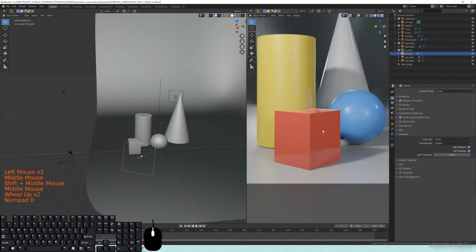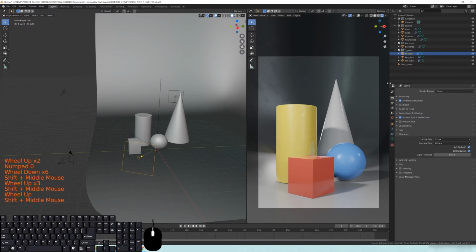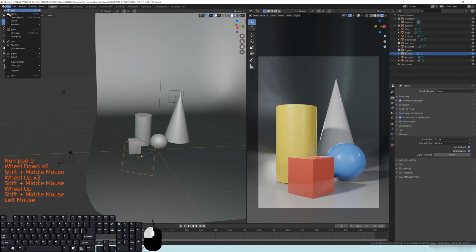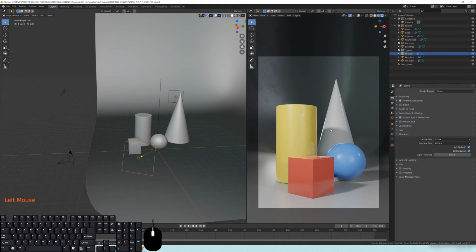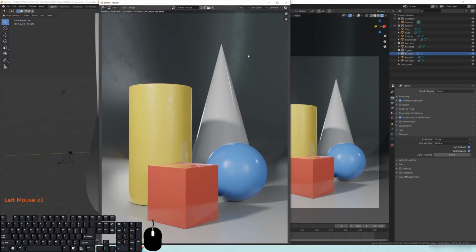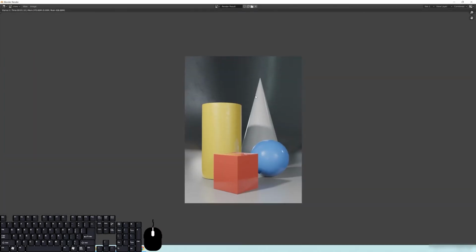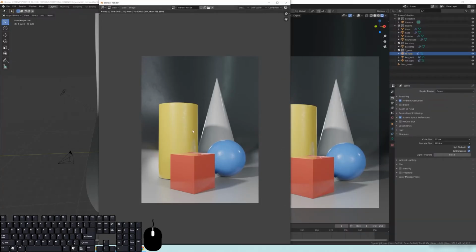So let's hit 0 to go to our camera view here. And let's save our session, File Save, and let's hit F12. Now you can go to Render, Render Image, but you can see right there, hotkey is F12. So render the image and a new window should open up, and here you can see we have our scene fully rendered out. Yours might have taken a little bit more time, mine took 1 second, and it looks fine.